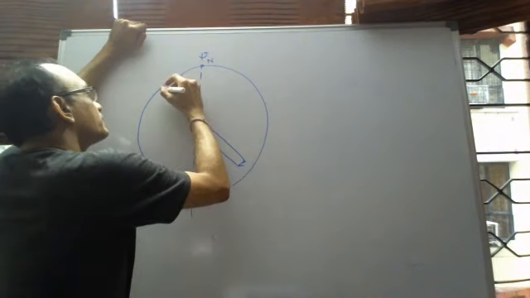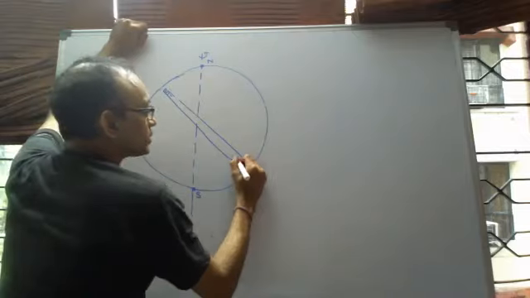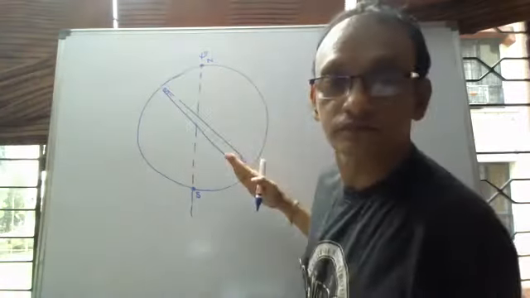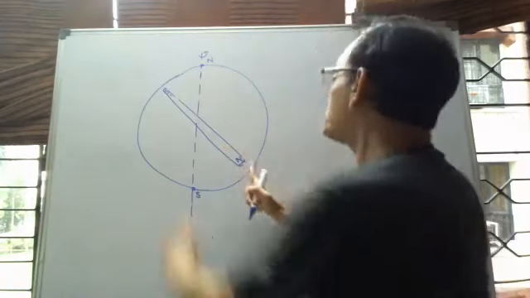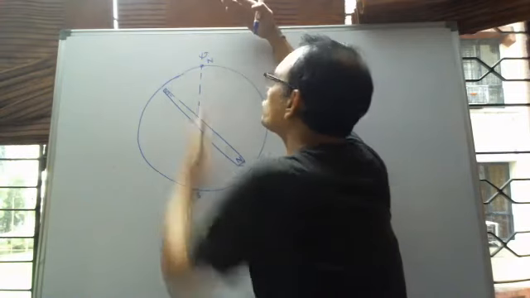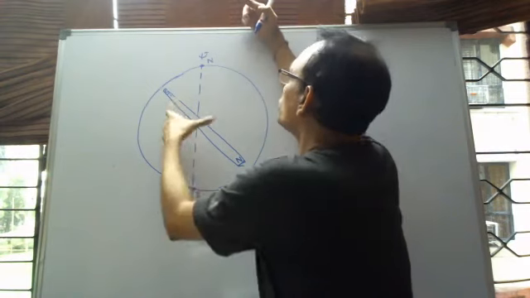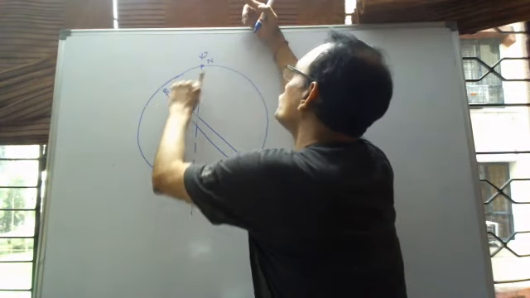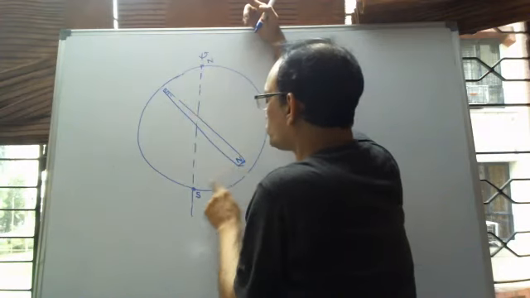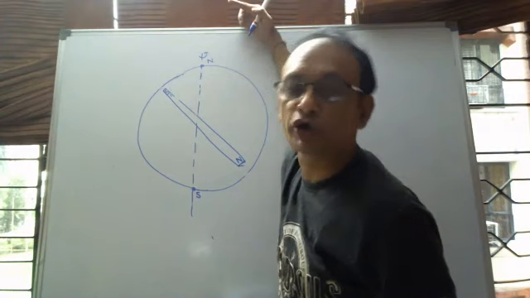This bar magnet, with this being the south pole and this being the north pole of the bar magnet, was actually found to be tilted. This magnet, which we assumed was along the axis of the Earth, was actually found to be tilted. The magnetic south was not towards the geographical north pole. The magnetic north was not exactly towards the geographical south pole.